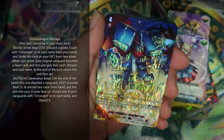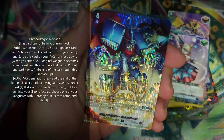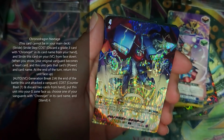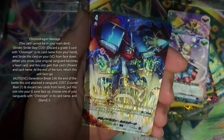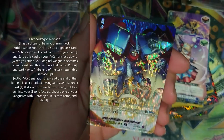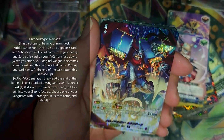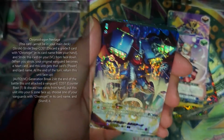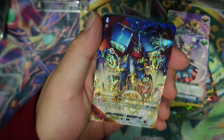And strike this card from your Vanguard Circle face down. Then skill is, at the end of the turn, return this unit. GB2. At the end of the battle, this unit attacks a Vanguard. Cost counter plus 1, discard 2 cards from your hand, put this unit into your G zone face up. Choose one of your Vanguards with Chronojet in its card name and stand it.